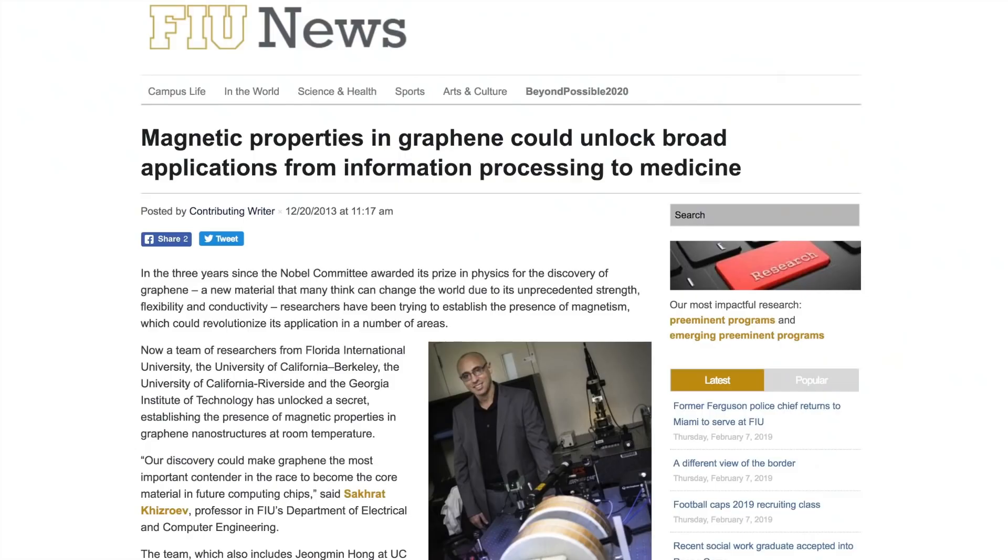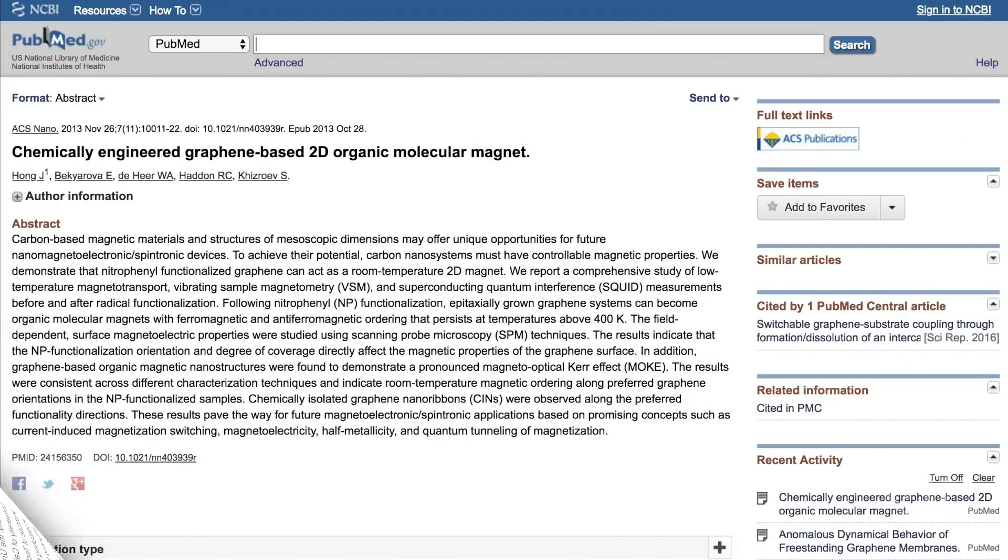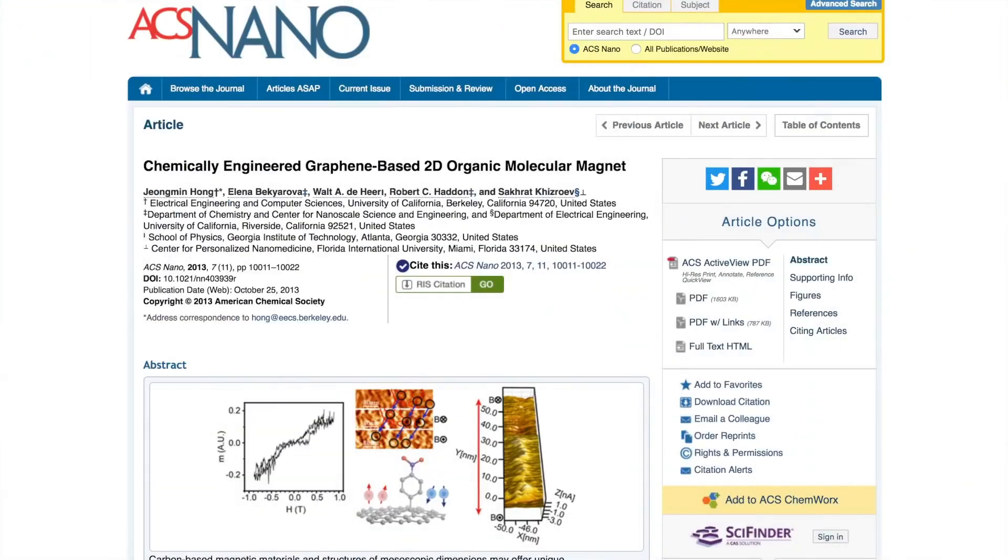Additionally, scientists at Florida International University found that graphene could even become naturally magnetic at the atomic level. By manipulating the spinning electrons of carbon atoms, the team was able to turn the graphene into a one-atom thick magnet with potential applications in data storage.